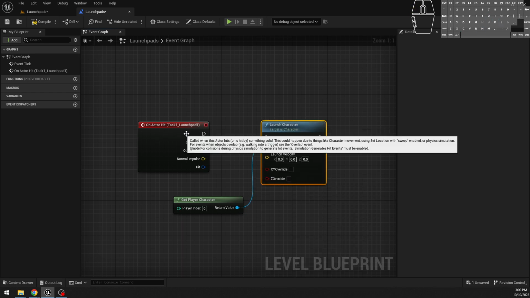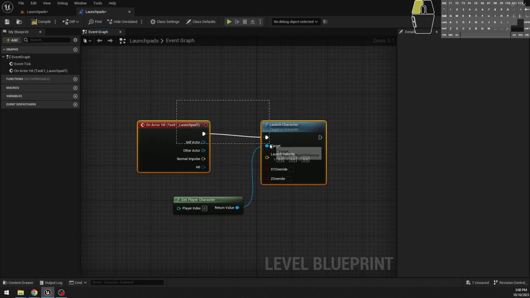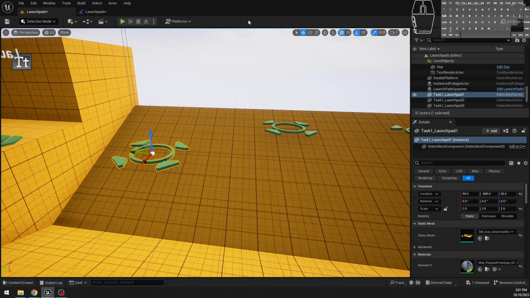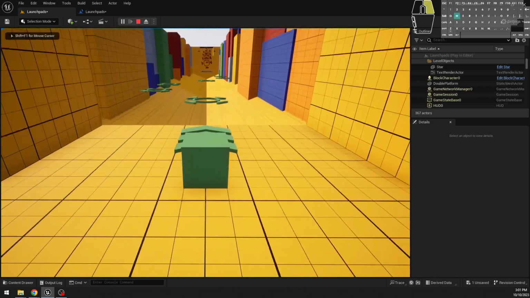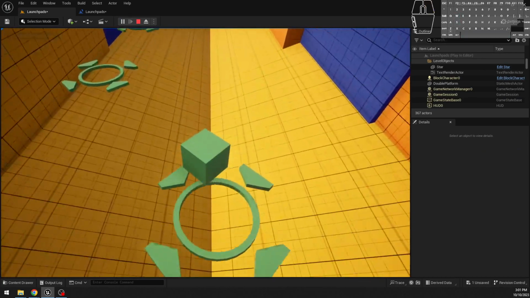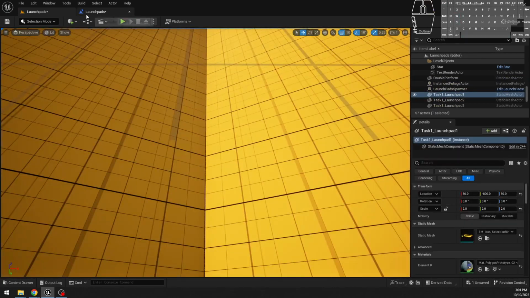Launch Character, cool. Anytime we're working with a new node, it's a really good habit to try out different values. If I don't know what value to use, typically the easiest way is to start with a low value and start with a high value. So I'm going to start with 10. Now if I hit play and jump on this launch pad, it bounces me a little bit, but that value isn't very high.